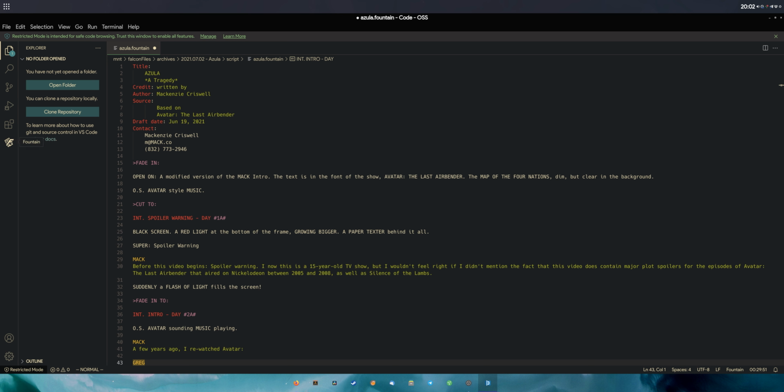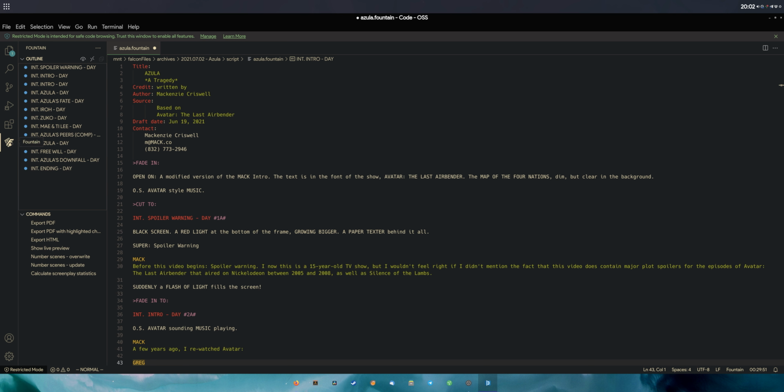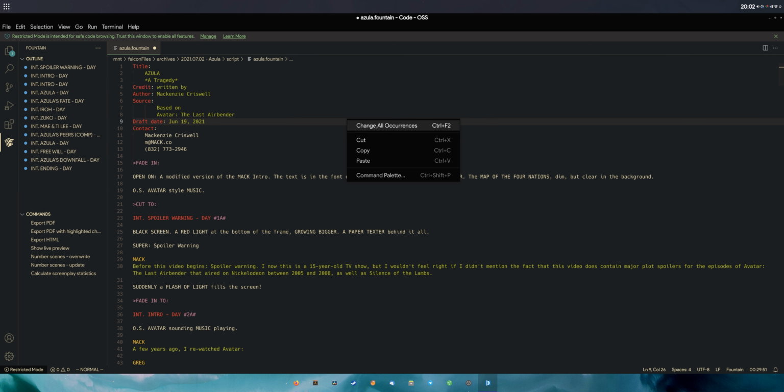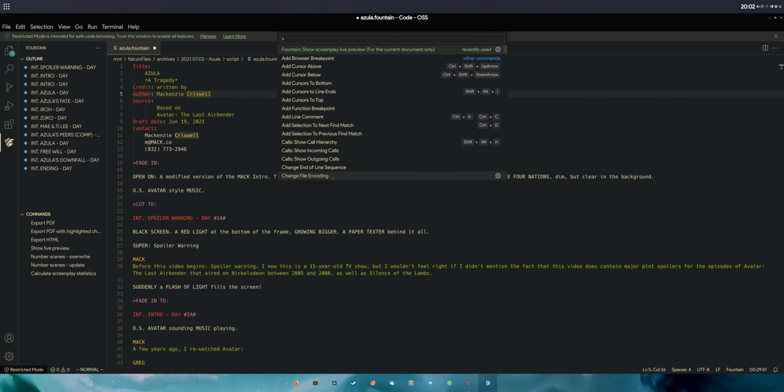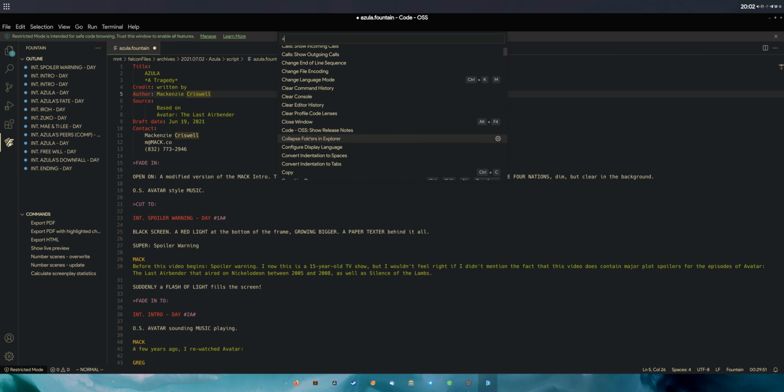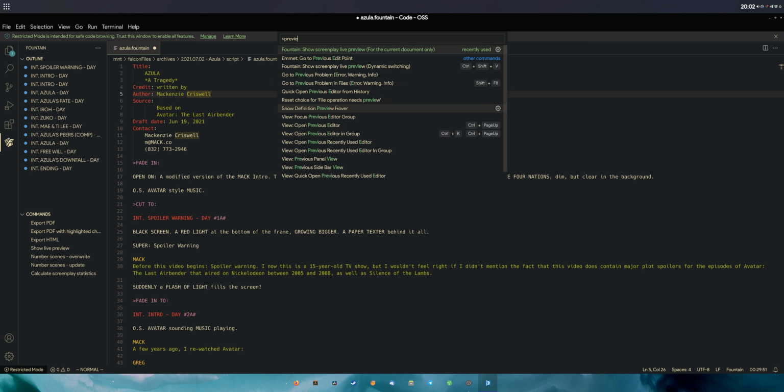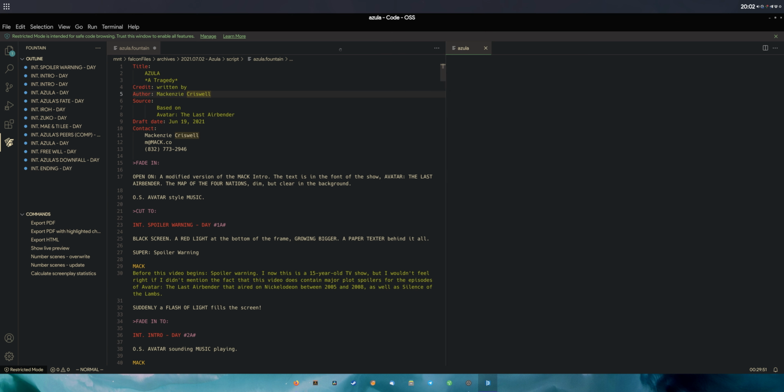And actually in VS Code, just so I mention it, there is a pretty cool Fountain plugin. I think it's called Better Fountain or something. As soon as you open up a Fountain script in VS Code, it will automatically tell you that you can install this extension. And you can really easily just, let's see here, what am I looking for? Create a preview of the script. Preview. Yeah, here we go.